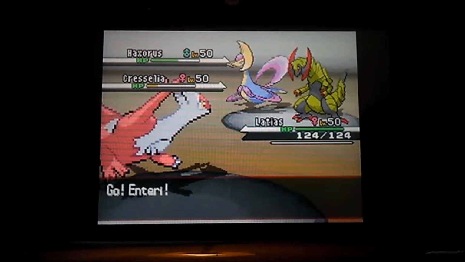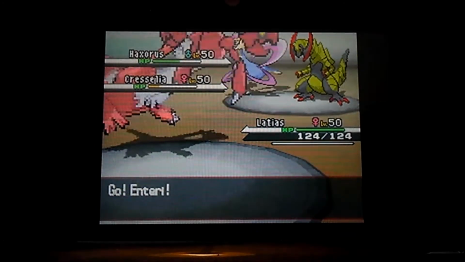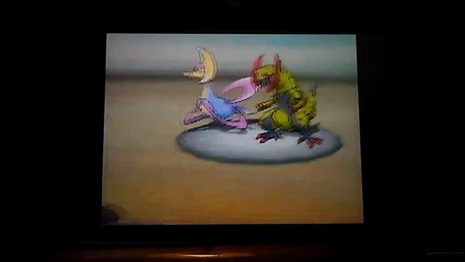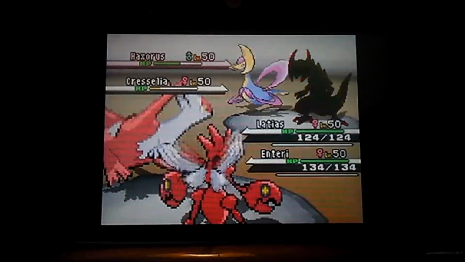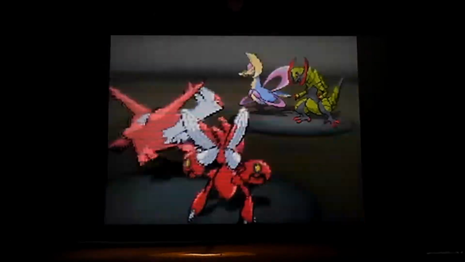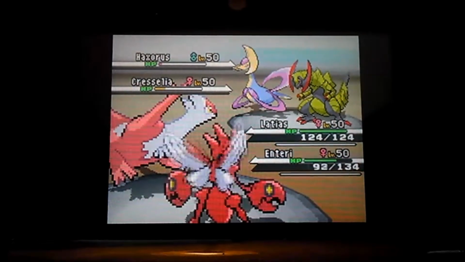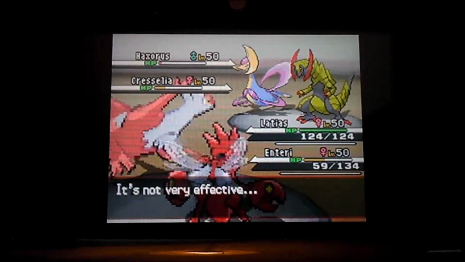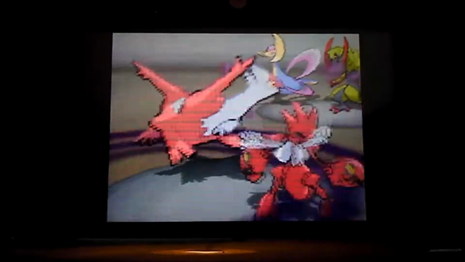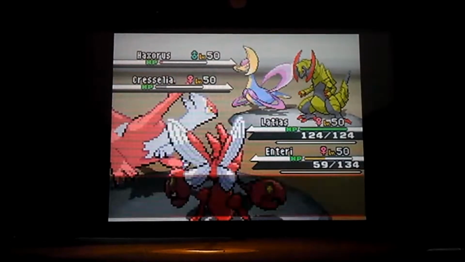Here comes that Scizor. It was resistant to everything the opponent could throw at us, so I thought I'd send him out. Went for the Bullet Punch, hoping to kill Haxorus, but didn't quite do it. And then he used Outrage. Not quite sure why he was using Outrage in doubles, but luckily it hit me instead of Zoroark. And then Zoroark used Night Daze. So obviously opponents know that that's Zoroark, because only Zoroark can use Night Daze.